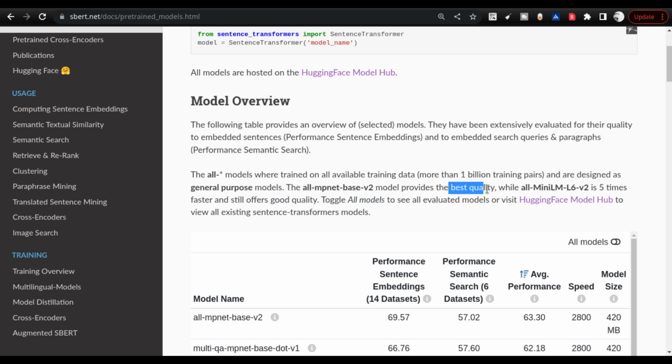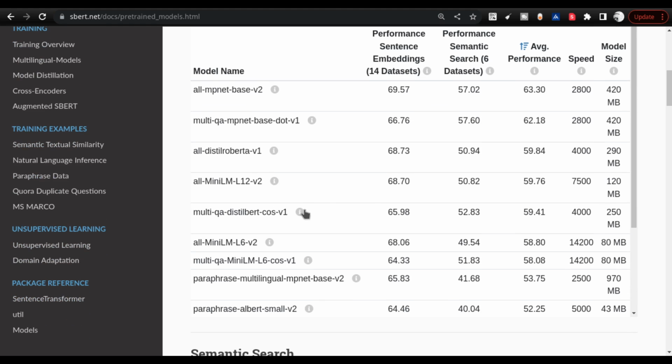So what is the difference between best quality and good quality? The difference is very simple. If you come down here, the multi-QA all-MiniLM-L6 is 68.06, and all-MPNet is 69.57. So it is almost a 1.5% difference.